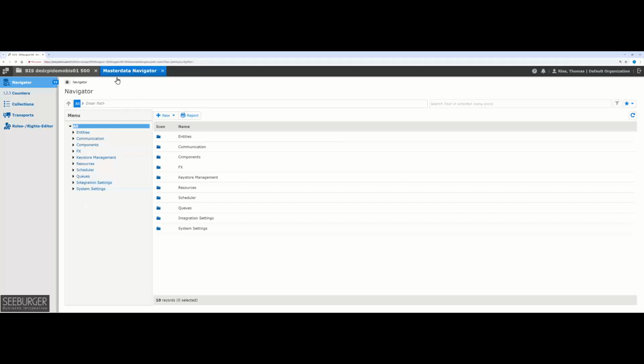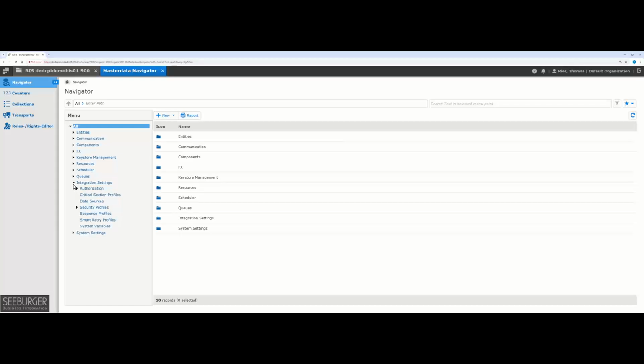It's called master data Navigator. So we navigate through our master data, and we have cleaned up the folder structure a little bit in comparison to the old Java front end. The first folder is called configuration. This is behind everything here. So you see there are server settings, system settings, HTTP listener, process engine, the initiator rules. This is hidden behind that.